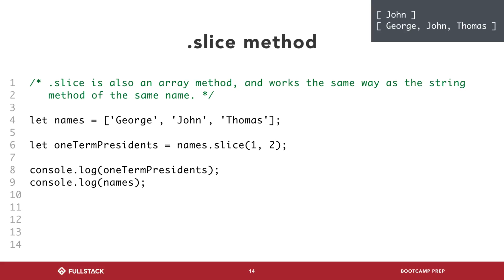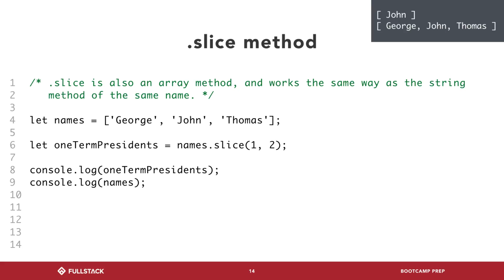If you read the documentation on this, you'll notice they all start sounding the same after a while. The next one is called .splice, and that's how I sometimes get them a little bit confused too. Okay, so we have an original array of three things. When we do names.slice(1, 2), the first number we give it is where we start, the index of where we start, and then the second number is where we stop, but we stop before we get there.